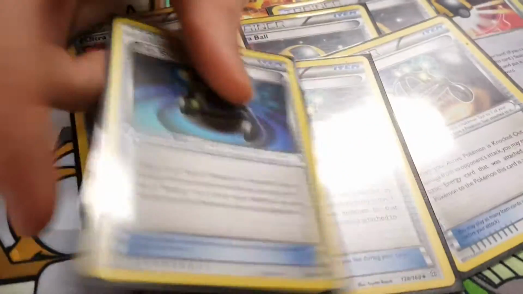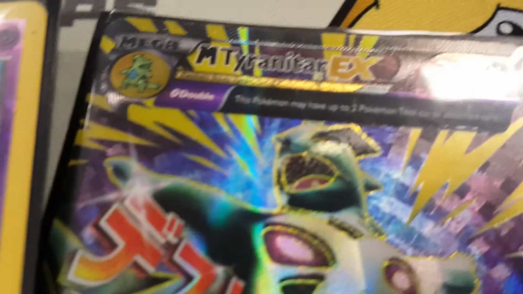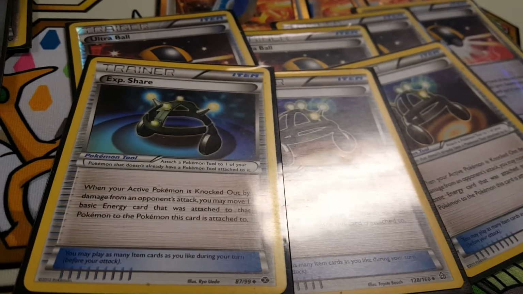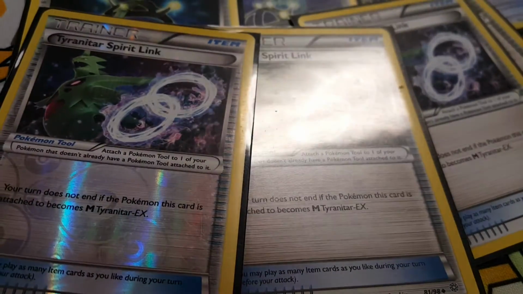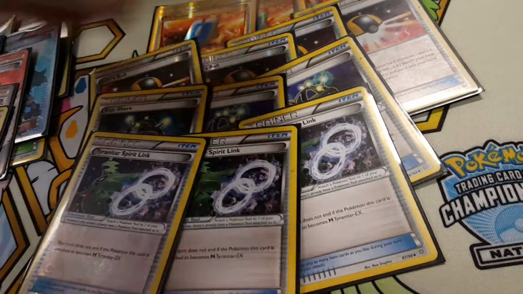3 EXP Shares. They are to go on your Tyranitars. They can have 2 Pokemon tools with this Omega Double. And basically, you have the Spirit Link, you have an EXP Share. Whenever your active Pokemon gets knocked out, a basic energy goes from your active onto that Pokemon, which helps the setup. 3 Spirit Links. They are required basically for any Mega deck. They let you not end your turn when you're evolving.